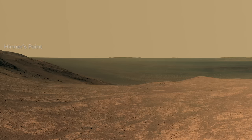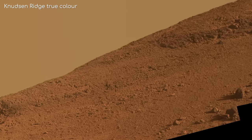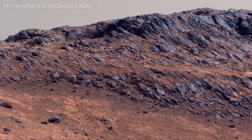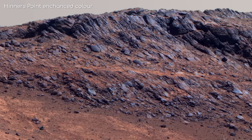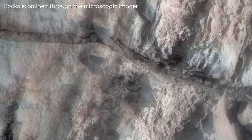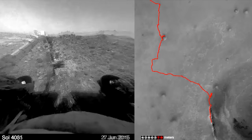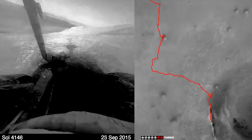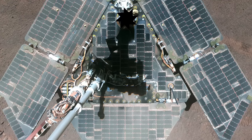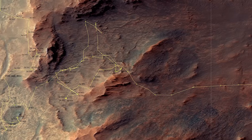The northern edge of Marathon Valley was a ridge named Hinners Point; to the south was a ridge named Knudsen Ridge. In these regions, Opportunity was again looking for clays — past evidence of liquid water oceans on Mars. Mission controllers detected clays on these ridges from orbit with the MRO, which correspond to reddish areas seen in enhanced colour versions of photos. Opportunity found these rocks to be brittle and to disintegrate a lot easier than other rocks it had previously observed, with unusual compositions. Although data collection was constant, it was also extremely slow going — the alpha spectrometer on Opportunity's arm was losing its potency, meaning sample analysis that would have taken minutes at the beginning of the mission would now take days or weeks. As a result, it took Opportunity well over a year to get through Marathon Valley.